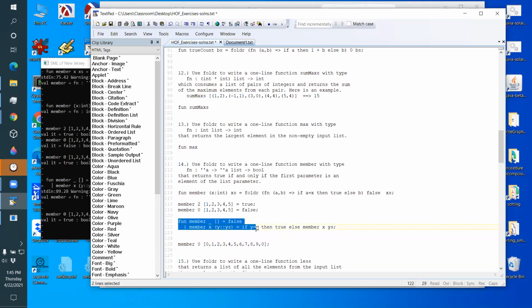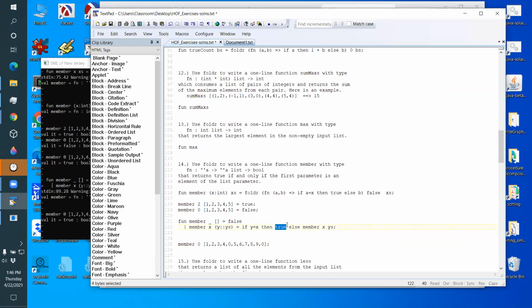Whereas this recursion is written in such a way that as soon as it finds the item, no more recursion. So if the item were in the middle of the list, it stops there. It'll check this, check this, check this, check this, check this, find this, stop the recursion. There are no more recursive calls when this is true.